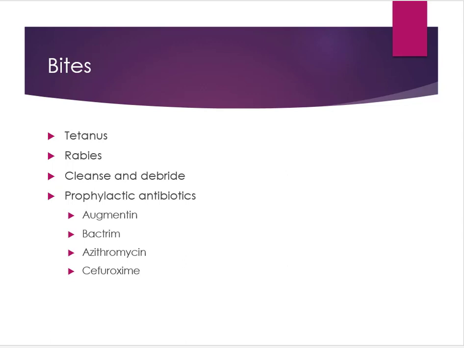So children can be bitten by a variety of different things, such as pets, stray animals, or humans, especially other children. Most animal bites are to the head and neck in infants and very young children, and to the upper extremities in older children. In contrast, most bites caused by other young children occur on the upper extremities.